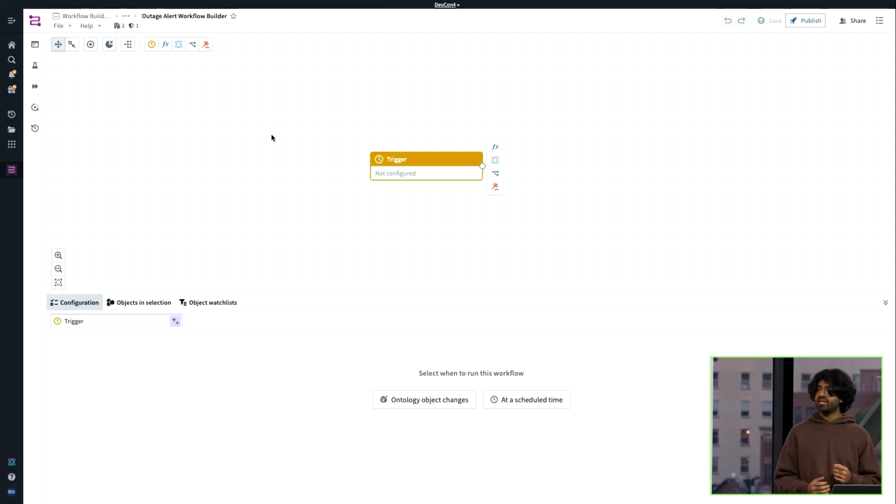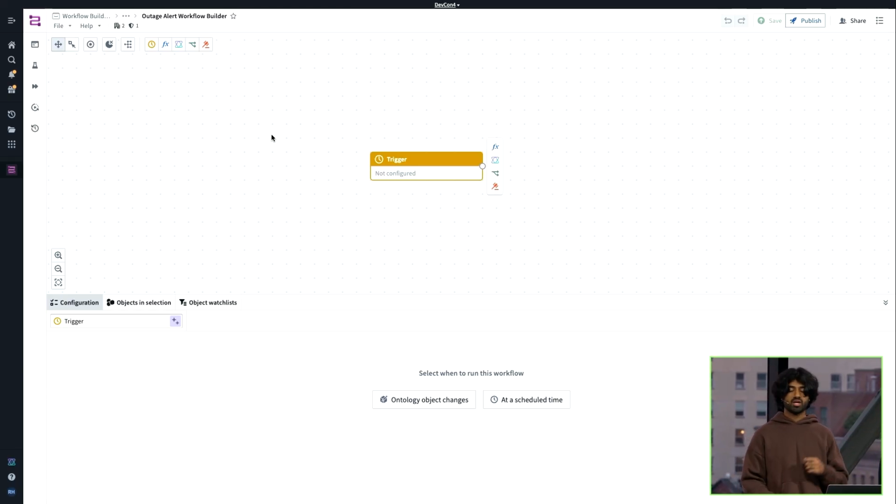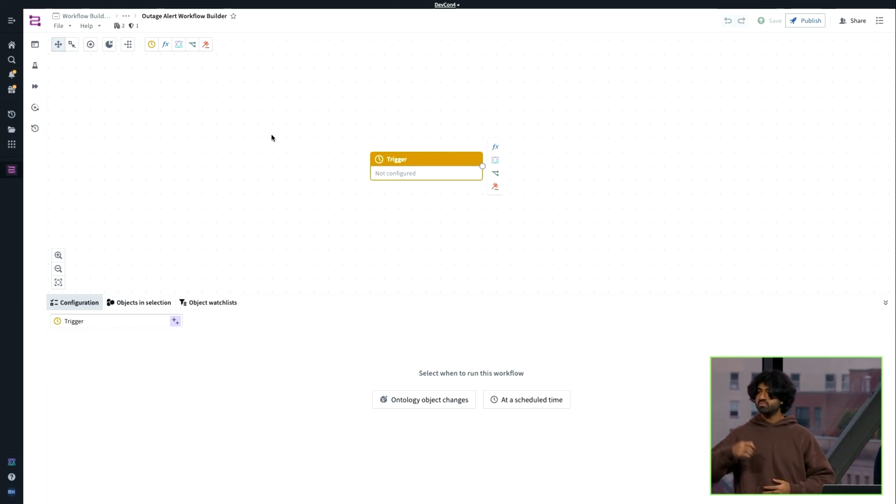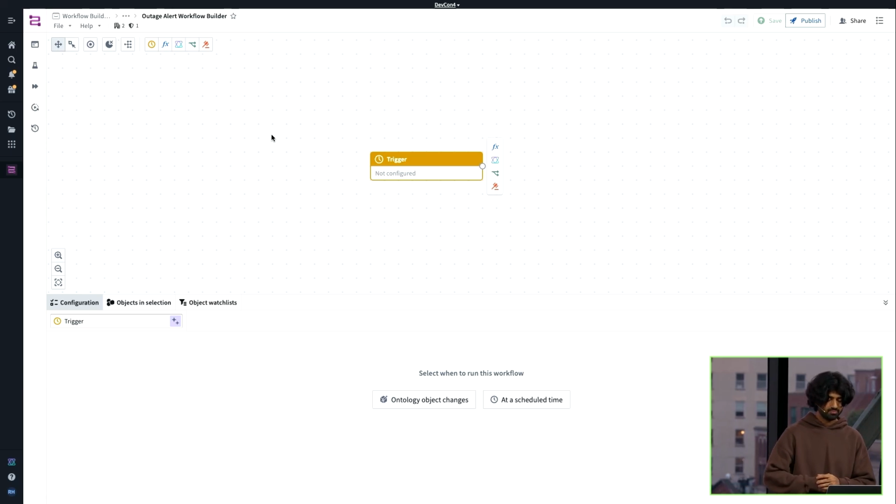What I want to build today is a simple flow that lets us take in an outage alert that kicks off a process, will determine the severity of the outage, and will, at the end, text the on-call provider that I mentioned earlier. This is just going to be one simple case, but as you'll see soon, we'll jump into the real complicated bits after this.